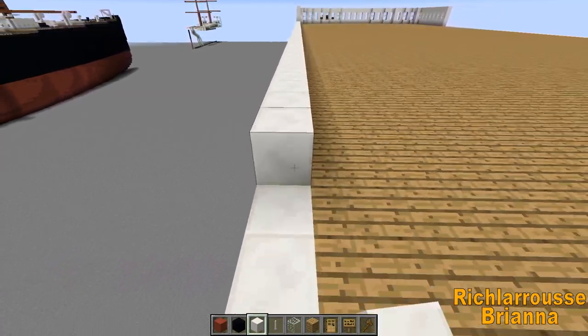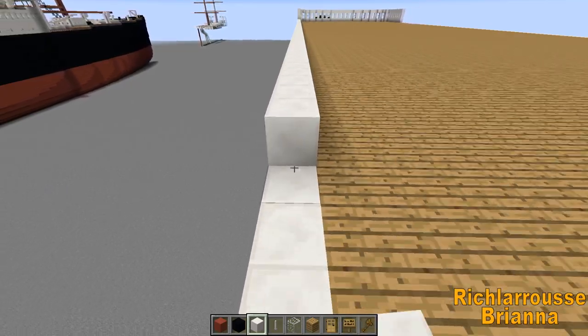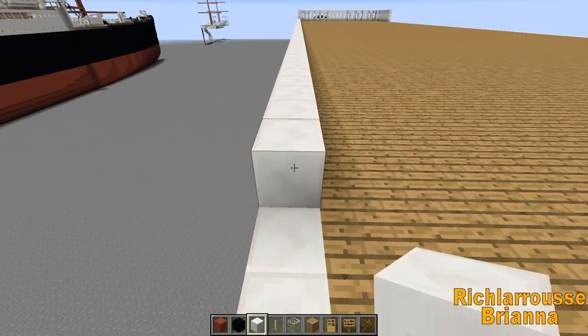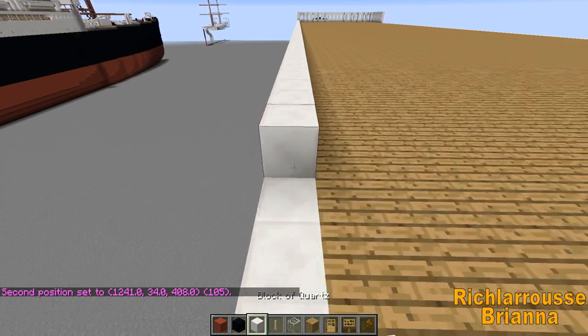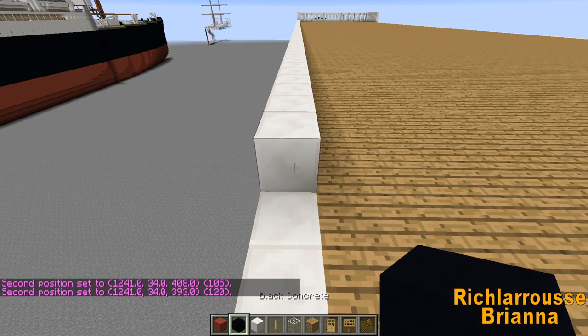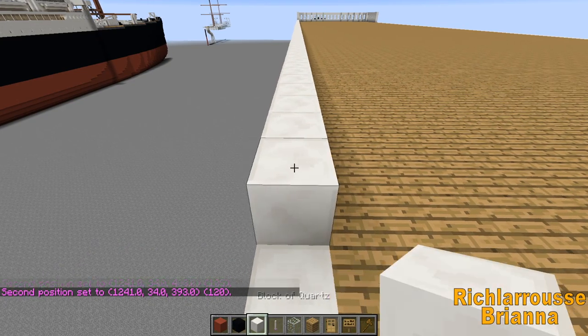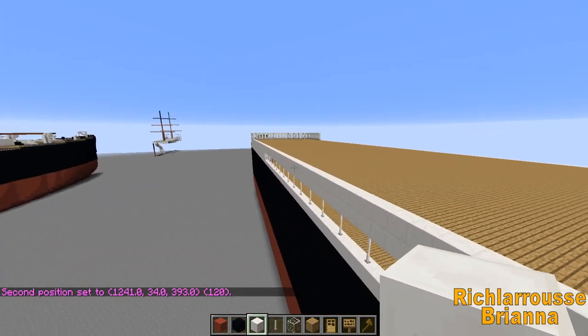So 121 is what we want, and I just do the one side. So I'm going to do a copy paste to the other side. I don't want to do any more of this, if you know what I mean. So how far is that? That's 105. And that's 120 and 121. There we go, 121 like that, all the way down the side. And then the same again, all the way back to the front end.